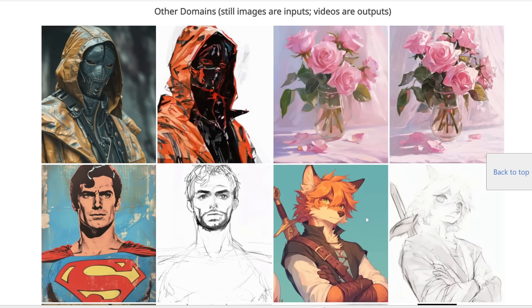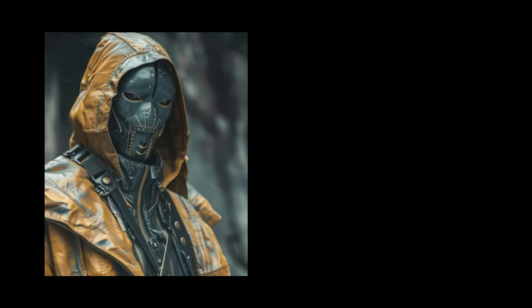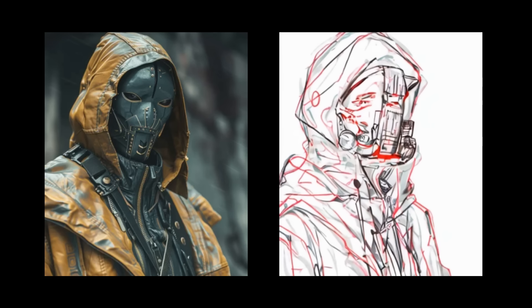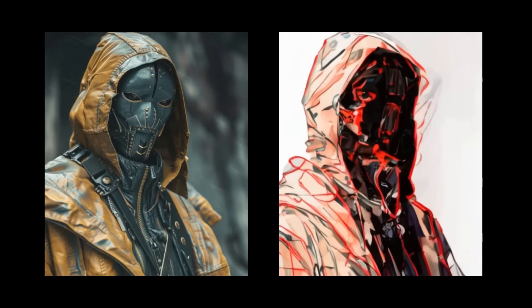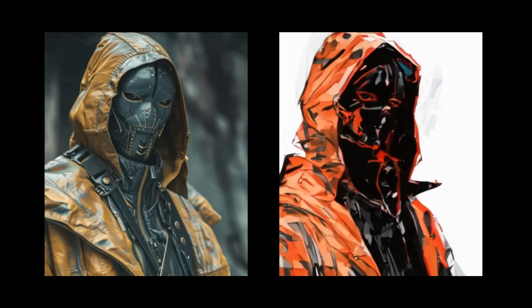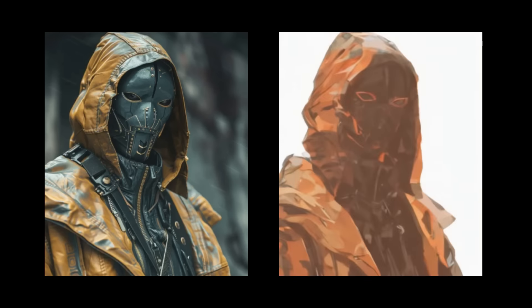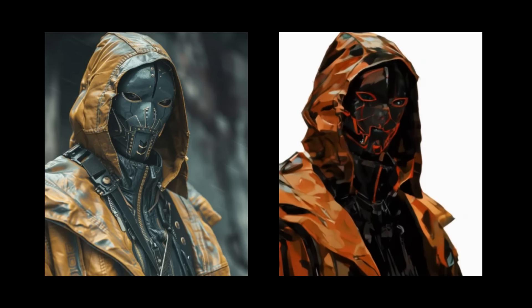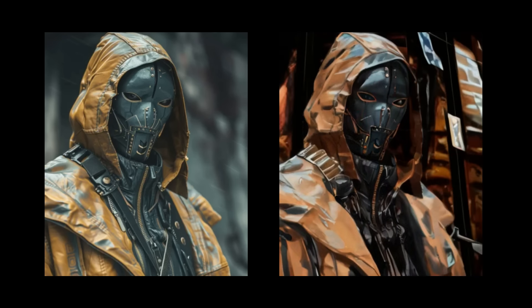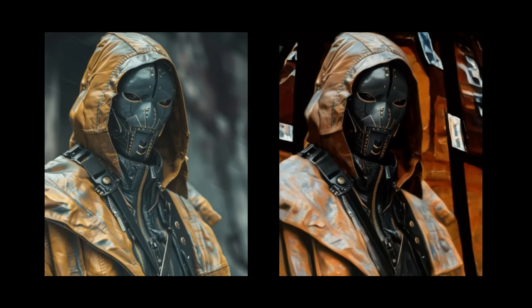Here are more examples. I really like how initially in this outline — this planning stage — it really does look like it's drawing a rough outline, a rough sketch, just like a human would. In this example, the input image is quite a realistic photo — this is not a painting, this is not anime. But again, it's able to handle the speed paint of this quite realistically as well.